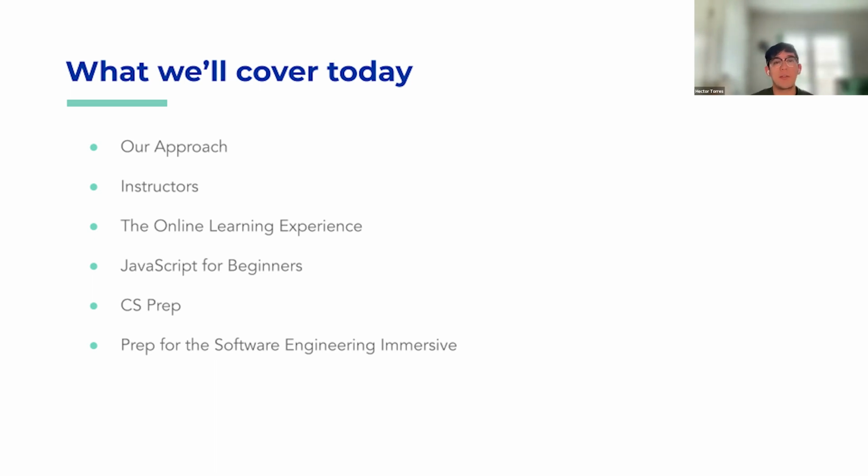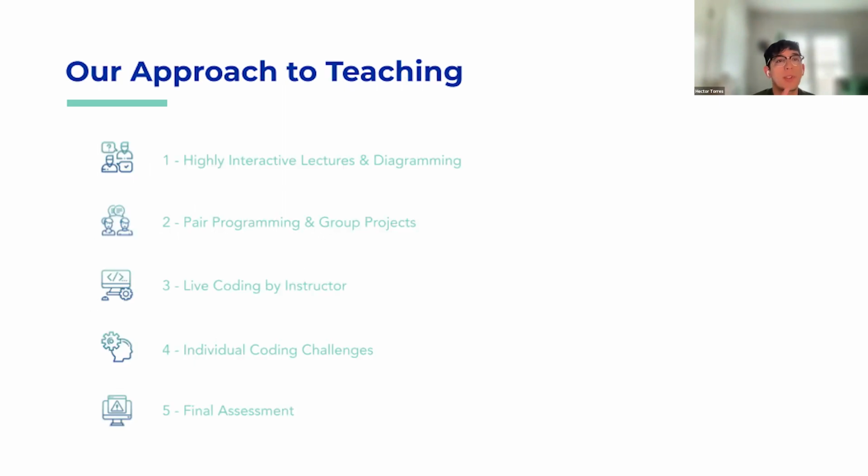And then I'll also give an overview on each of our prep programs, which we have two at the moment, JavaScript for beginners and CS prep. And then I'll talk about the transition from the prep programs to the software engineering immersive. Cool. So here's our approach to teaching, sort of like our 5 key takeaways for teaching.